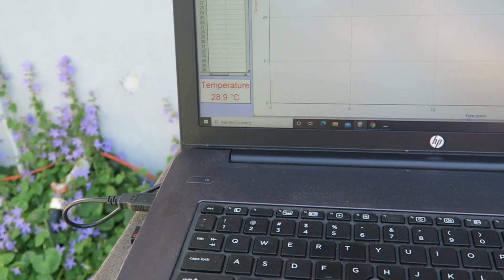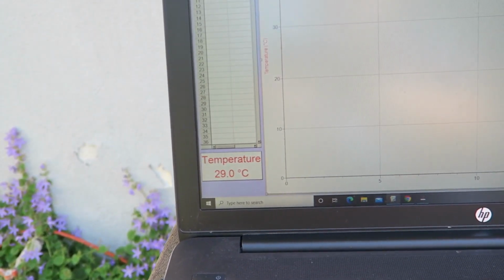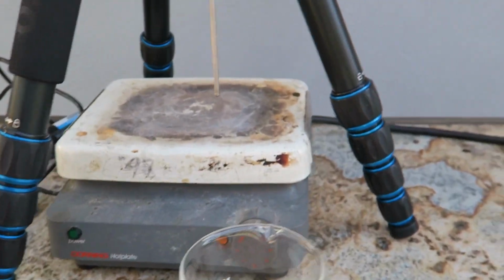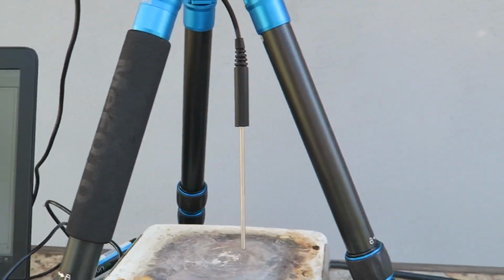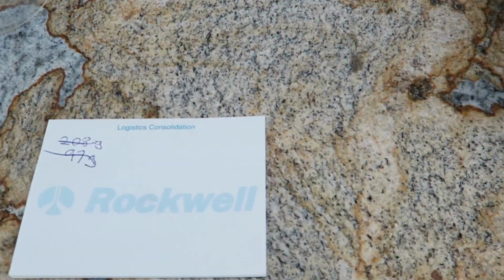All this with data to be collected by Logger Pro, which is currently reading the ambient temperature as being 29.0 degrees Celsius. Right, so here we go. I've set it so it's going to sample once every 6 seconds for 25 minutes, and we kind of need to get a baseline established, so let's wish us some luck.